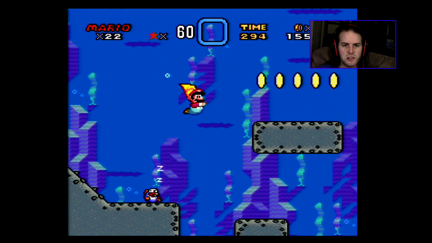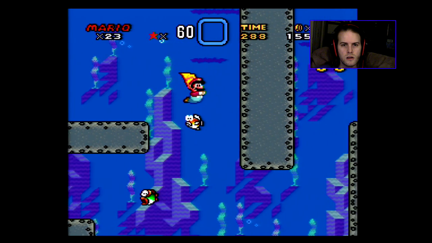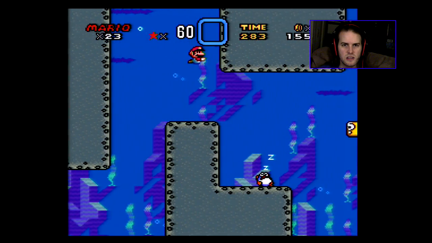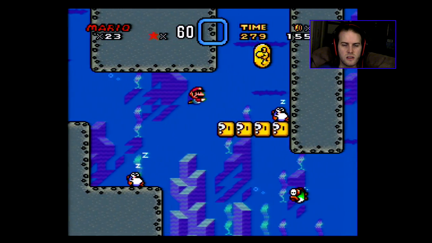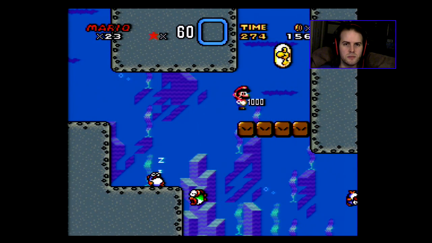So this level goes kind of slow because it's a swimming level. Butt fucker! Did you see that shit? How the hell does that work, game? Explain that to me.